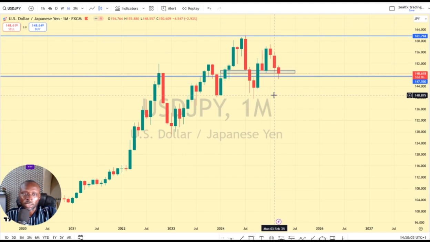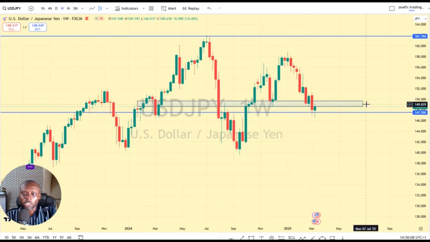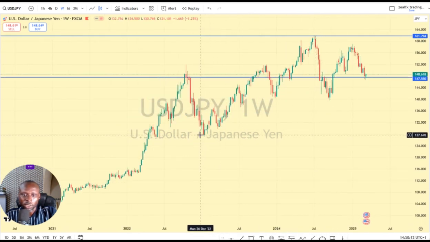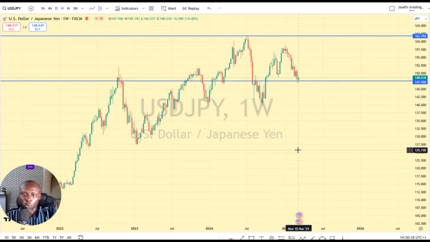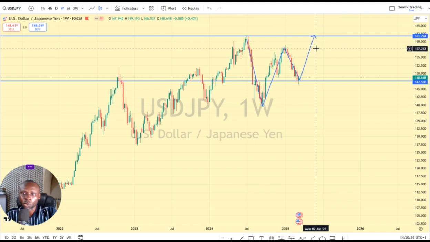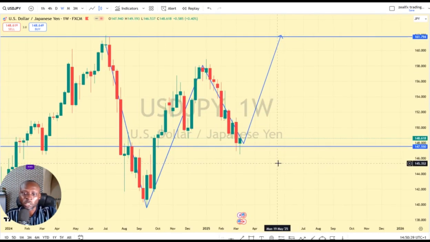So let's look at the weekly chart of the USDJPY. USDJPY on the weekly chart has an uptrend structure. You can see that we have a series of higher lows. So long as we have this series of higher lows, we expect price to continue to push higher on the USDJPY. What I expect this week, I expect price to push higher. We expect price to complete this structure this coming week. So I expect strong buying momentum on the USDJPY this week.